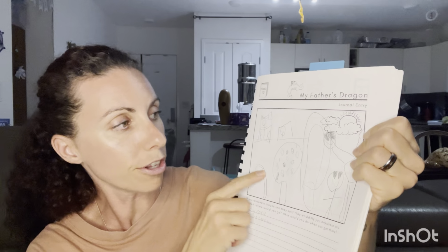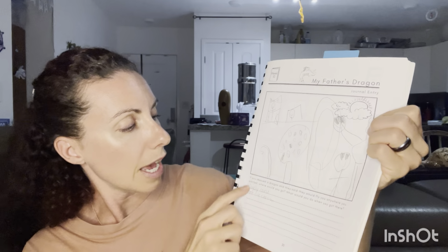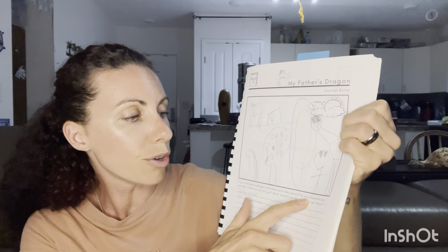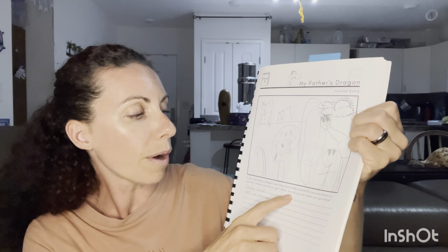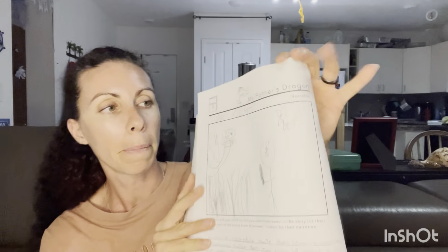If we look at the student notebook, for example, this one is My Father's Dragon. So week 10, this one is the journal entry. If you rescued a dragon, and they said they would fly you anywhere you wanted, where would you want to go? What would you want to do when you got there? It was pretty short here, but he drew something. Sometimes he does more answers, sometimes less.